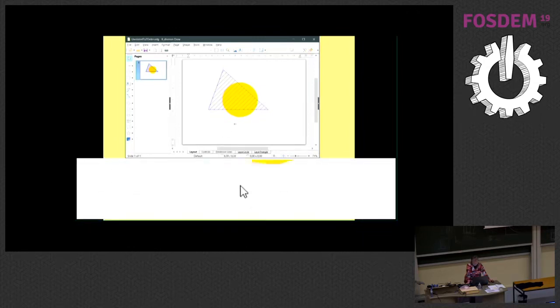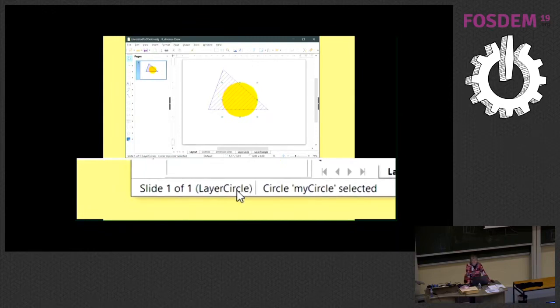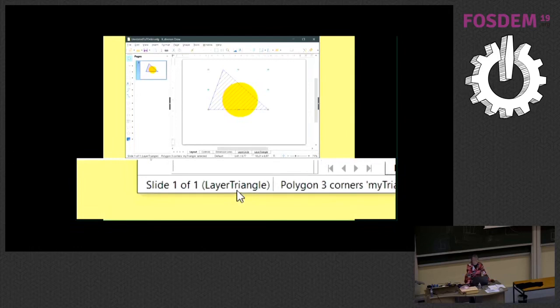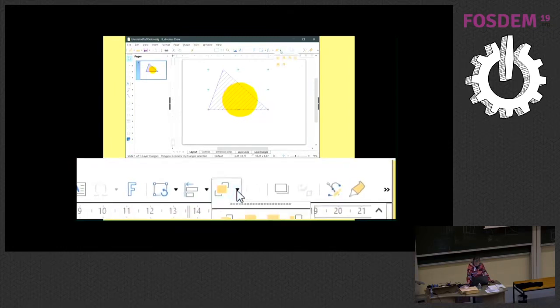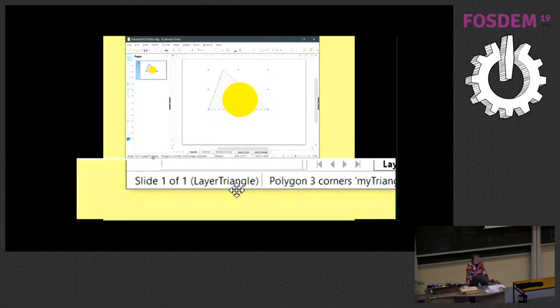When you now click on an object, you will see in the status bar to which layer this object belongs. In LibreOffice it is on the left side and in Apache OpenOffice it is on the right side. When I click on the triangle, I see here it is on layer triangle. This has changed the arrangement and put this triangle back. You will see that this has not changed anything to the layers. This means that layers are independent from that order.